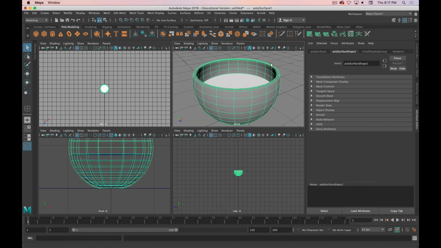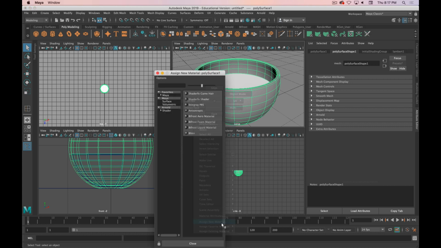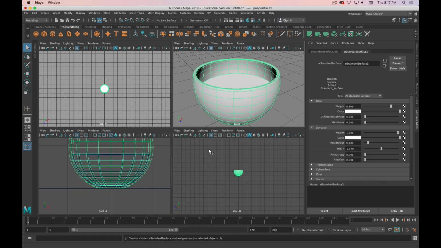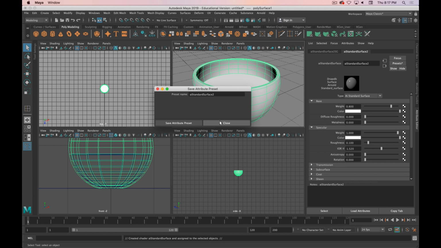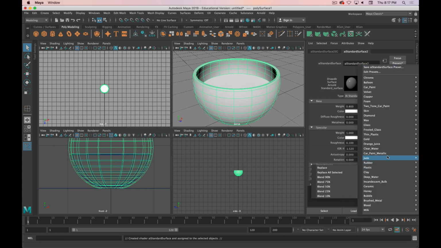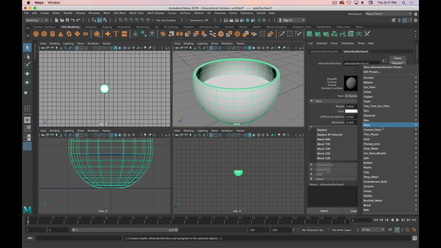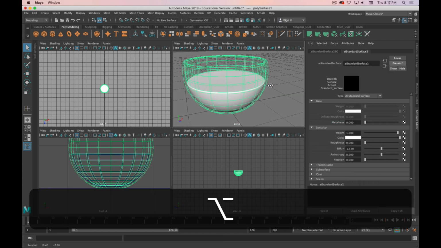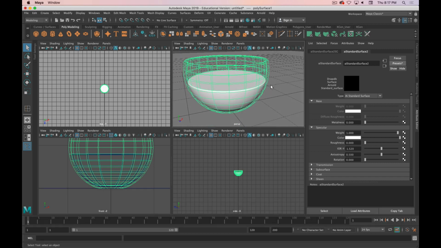And then with the glass, again, new material, standard surface, and preset glass. I don't know why these aren't in alphabetical order. There it is. Replace. Okay, you'll need to add some lights, but that's the really quick and dirty setup, and then from there you can customize your materials and your lighting and all of that to get back to that same result that I got with the bowl full of orange juice.